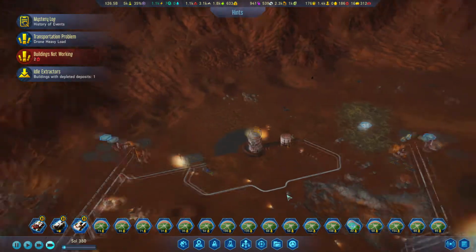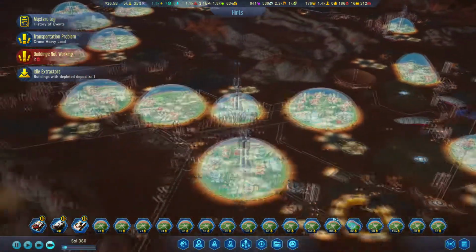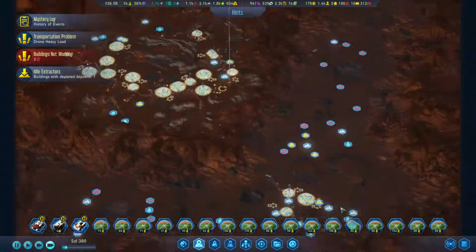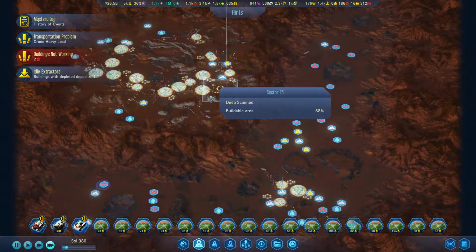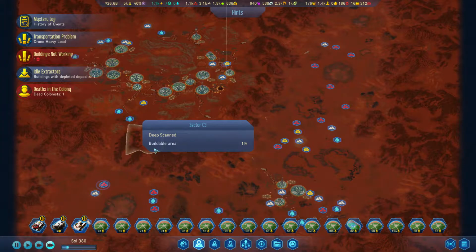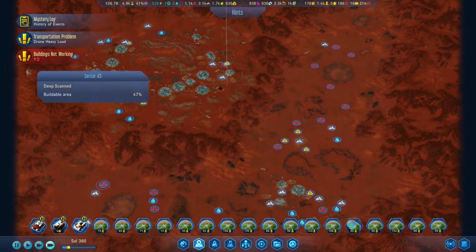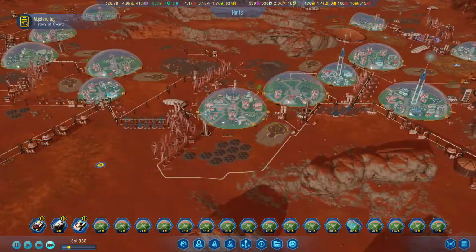So maybe putting it slap bang in the middle of the main concentration of domes, though we do have quite a few on this plateau alone now. 1, 2, 3, 4, 5, 6, 7, 8, 9, 10, 11, 12, 13, 14 domes on this one particular plateau, so we are really hammering that one local area. But hell, why not, eh?